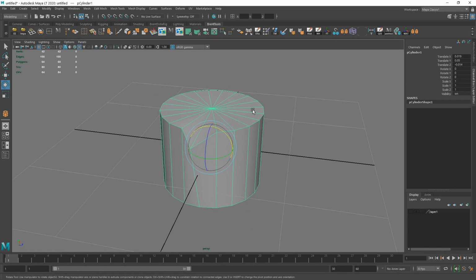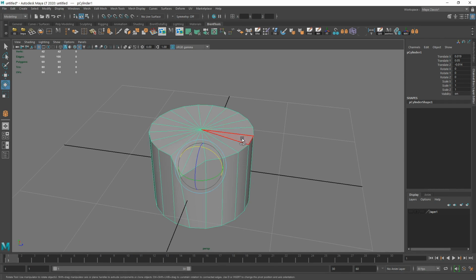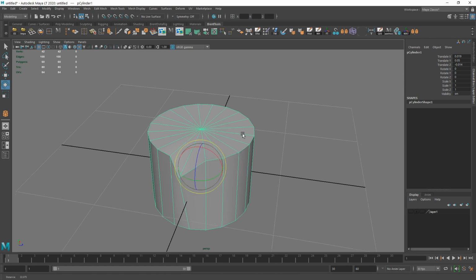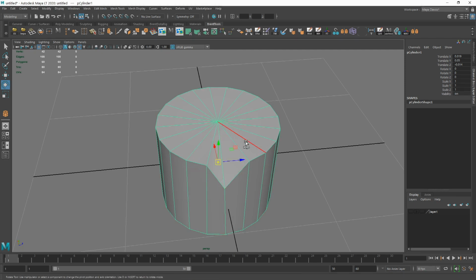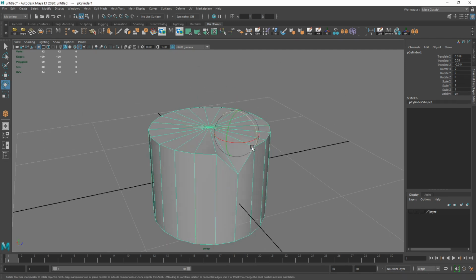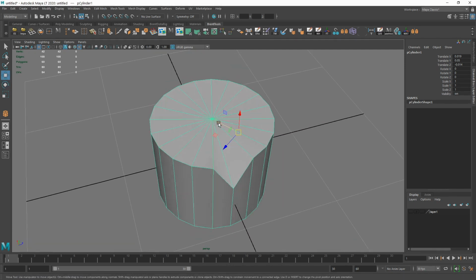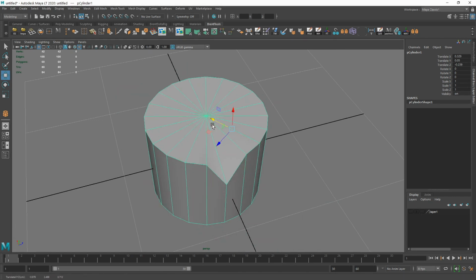That tool's not over. Another thing you could do, if you hold D and hover over things, you see the word align. This is actually awesome. You could align the pivot to an edge, a face, or a vert. And you might be wondering, well, what's the point of that? So if I hold D and just click this edge, you see how it changed it? Now we could slide along that edge super easily.